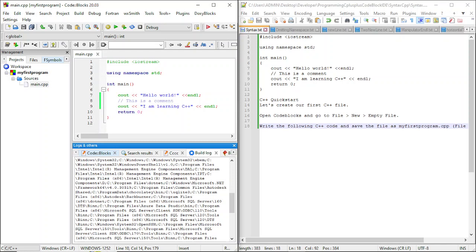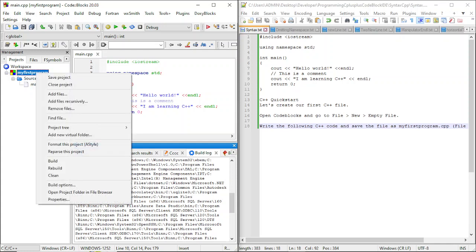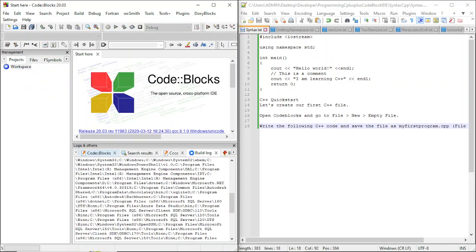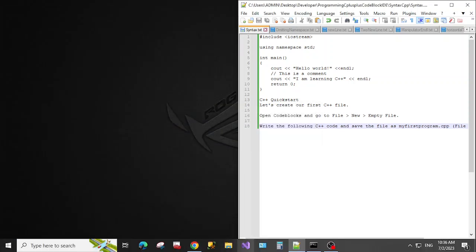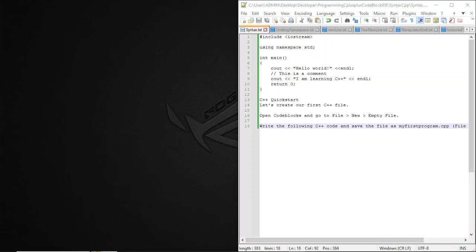Now if I am going to start from scratch, let's say my program, I want to close this example. We'll open a new CodeBlocks, don't save, then I need to delete the history.